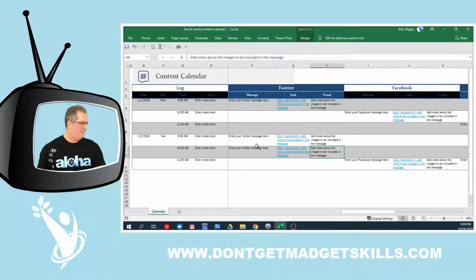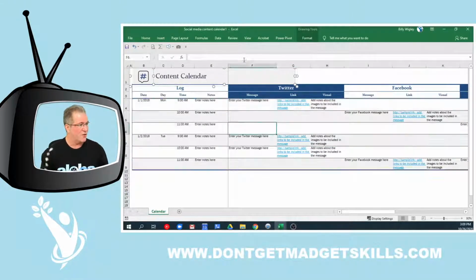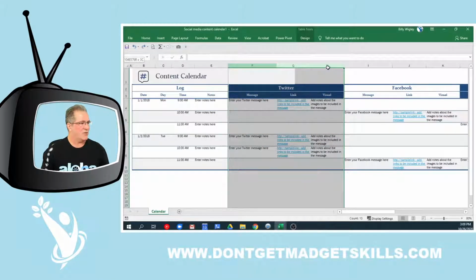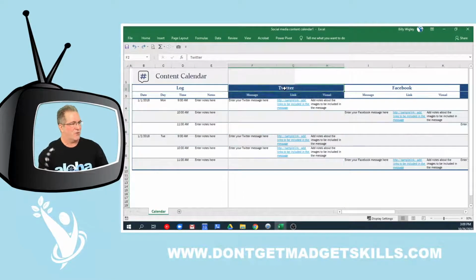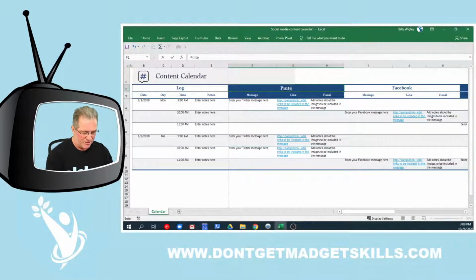And yep, I like that right there. Whatever kind of customization you want to do to your template, you can then save it as your own template. So you can take a template that doesn't quite have everything that you want it to have. You can add features to it, or you can remove features. Like, let's say, hey, I don't really use Twitter, so I'm actually going to just take out this section, or I'm going to call it something else. Maybe I just use Pinterest.